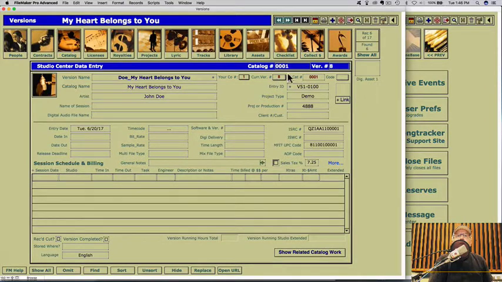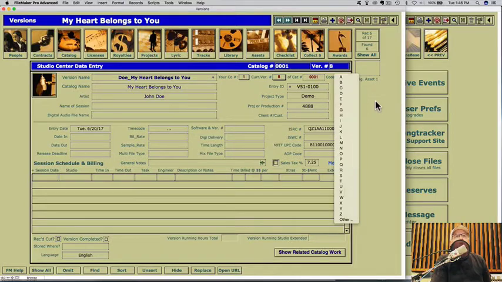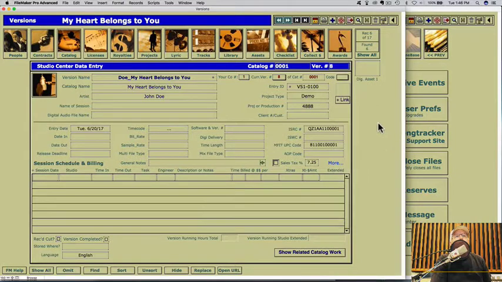So the relationship of the versions joins the current version number with the catalog number to create a unique number that allows you to keep track of each version. And that's how the system uses it. This code doesn't do much. This is just for your use. If you want to code something, you have an extra code there. Most people don't use it, but we put it there because a couple people needed it.